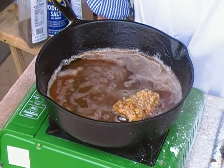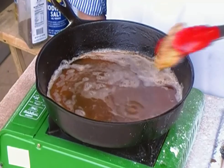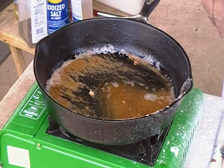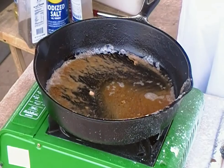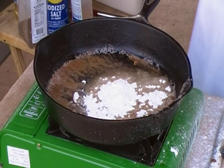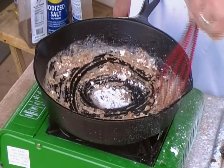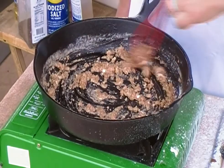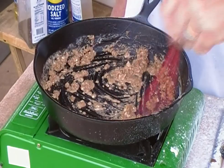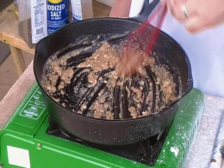All of our steaks are made, now it's time to make the cream gravy. I'm going to use the same frying pan — it's already hot — and pour off the oil, leaving just a couple of tablespoons. You can see there's some residual flour in the bottom. The definition of a roux, which is what I'm going to make first, is equal parts of fat and flour by weight — not just equal parts by volume, by weight. This is going to be a little bit darker because of the color from the roux already in the pan. Do not burn it — if you go too fast you can burn a roux and then there's nothing to do but throw it out.